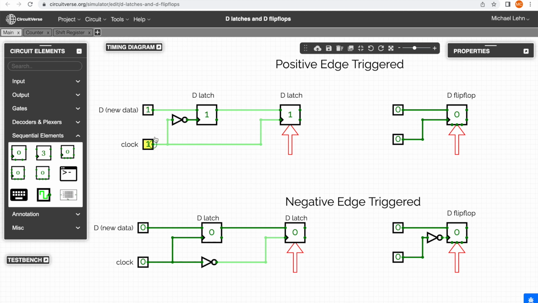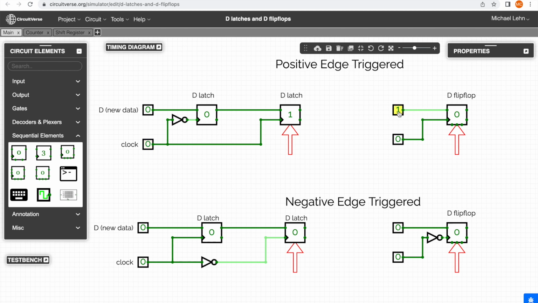Now if you leave the clock at 1 and change D to 0, you do not see a new data being copied into the D latch. It has no effect that you now change D. If you now change back the clock from 1 to 0, you do see an effect in the first D latch, but in the second you still have this old data. So this is the same that you discover here.